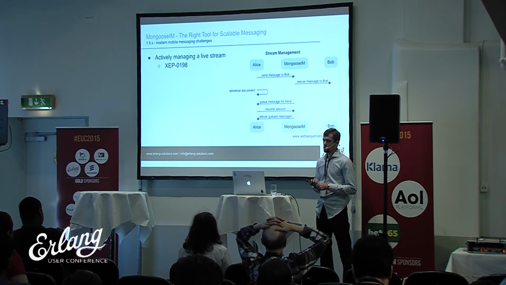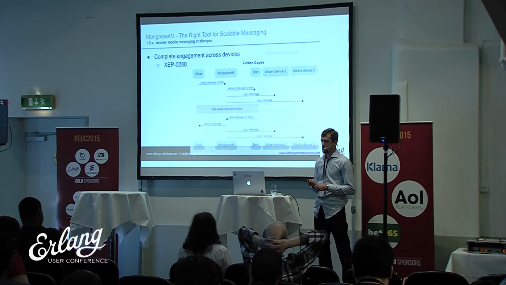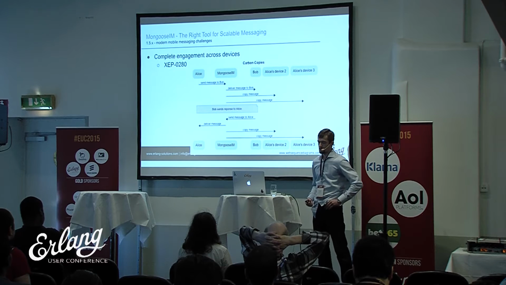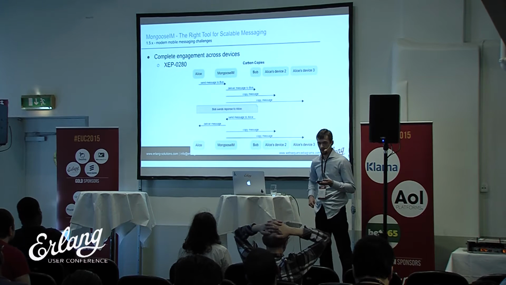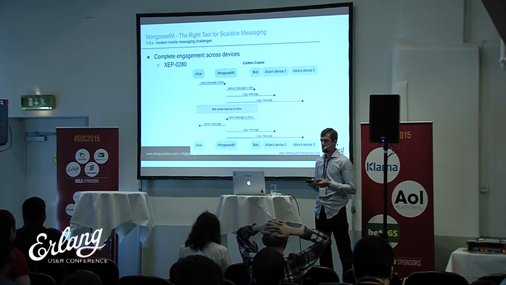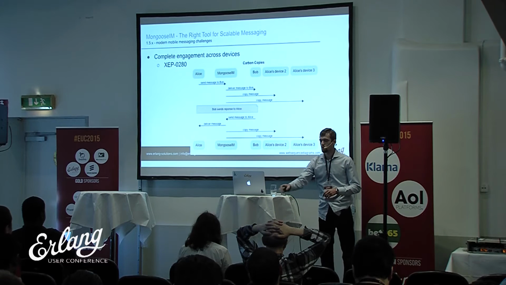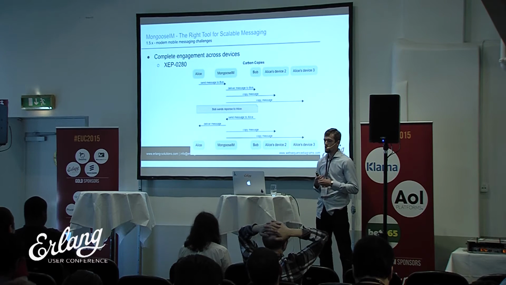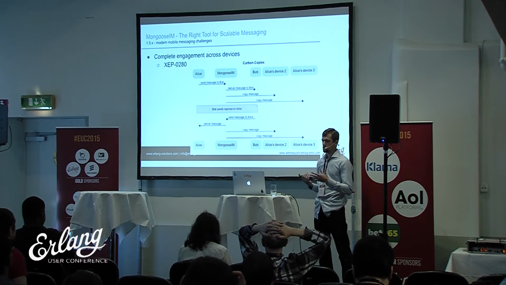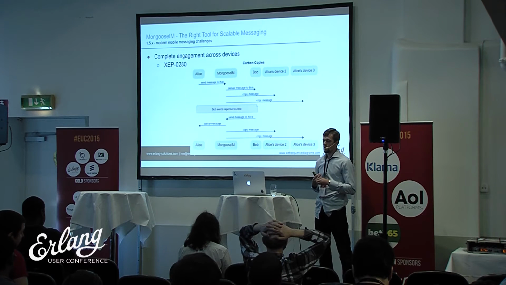The next challenge for modern mobile messaging is complete engagement across devices. In systems with multi-login, you can have many devices connected to your account, and you want to have them in sync with each other. And this topic is addressed by another XMPP extension called Carbon Copies, with which if a message is sent to one of your devices, it can be copied by the server to all your other devices, which enables the feature.